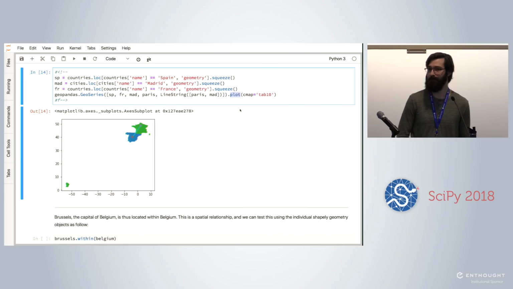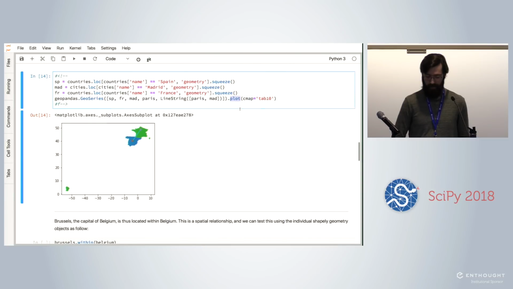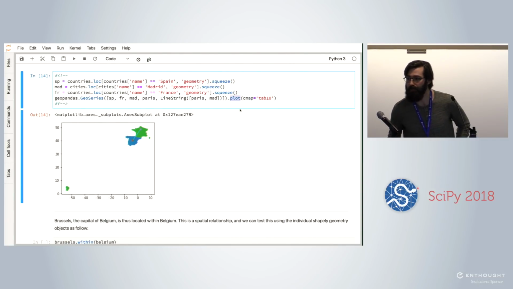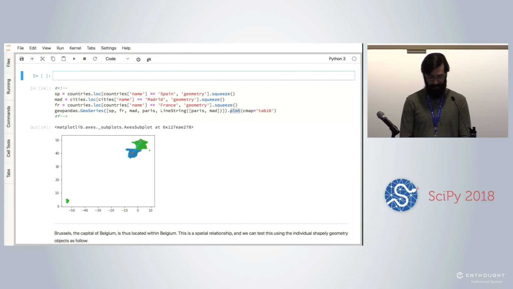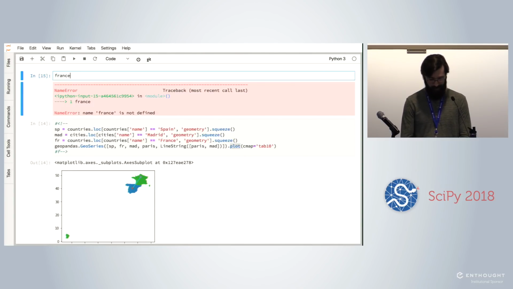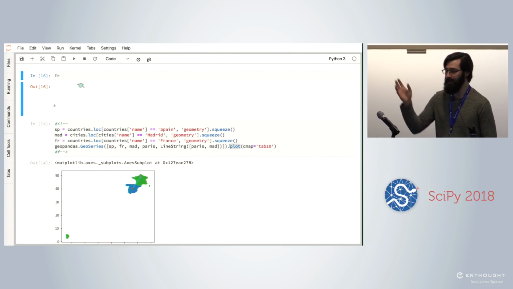Yeah? Any questions? What DOM did we get from France? What department did we get from France? That little speck, oh, that's because it's a complete map. I called it France, FR. So France has the old colonies.